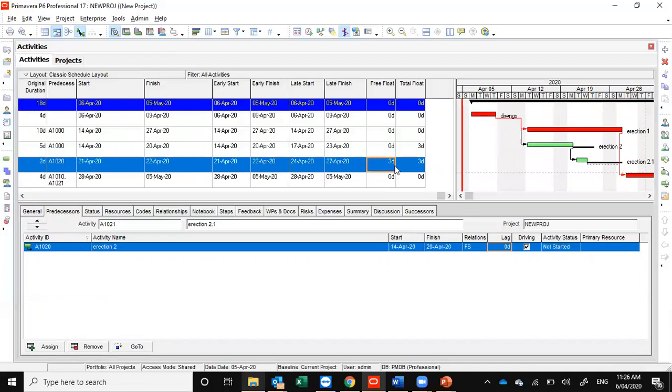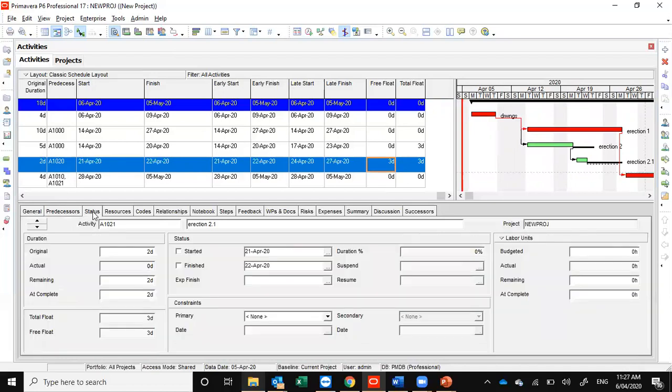So basically these are the two types of constraints, and some constraints are very rigid, and they will compromise the program, so we don't use those constraints at all in our program. There are some mandatory constraints like mandatory start and mandatory finish.